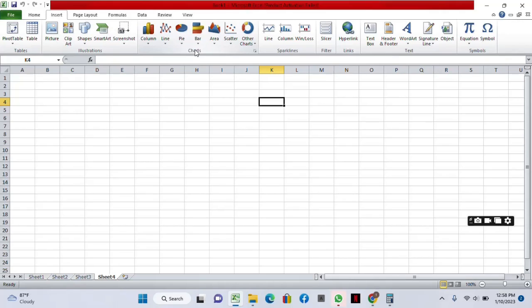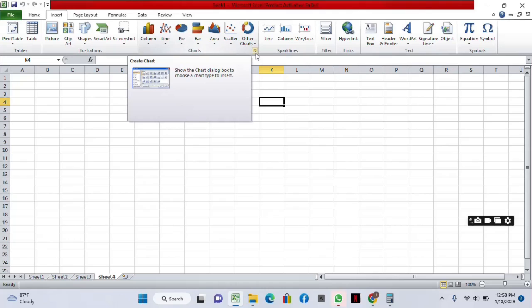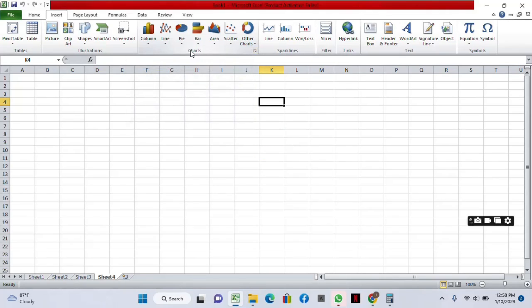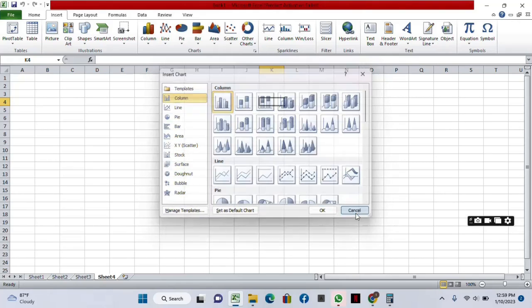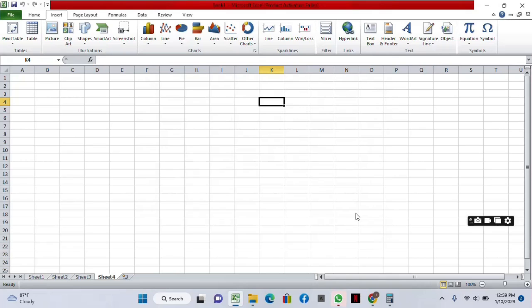Now, under some of the sections, we might find what I call a launch button. When we click on that launch button, it expands the section so we can see more options. Let's take, for example, this chart option here. I am seeing 1, 2, 3, 4, 5, 6, 7 charts right at the moment. If I click this launch button here, I'm going to get a lot more options. So it's not just 8 charts that are available in the chart section. There are a lot more charts we can choose from. So that's basically the launch button.